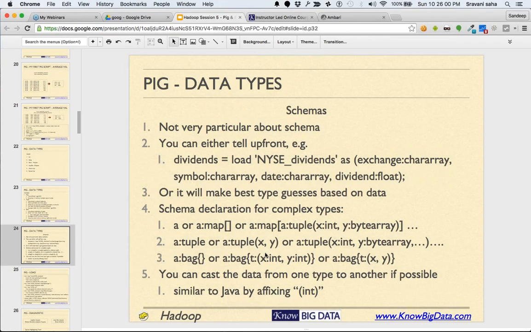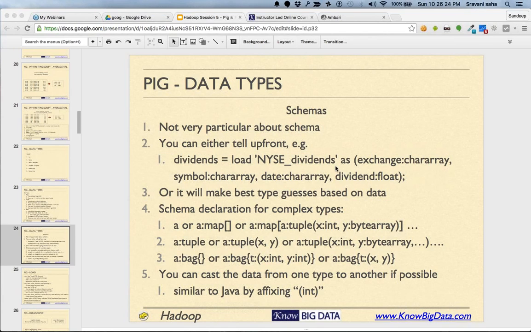Pig is okay even if you don't know the data type of various columns in the dataset. If you do not know even the number of columns, that is also okay with Pig. And that's why Pig is known for handling semi-structured data.